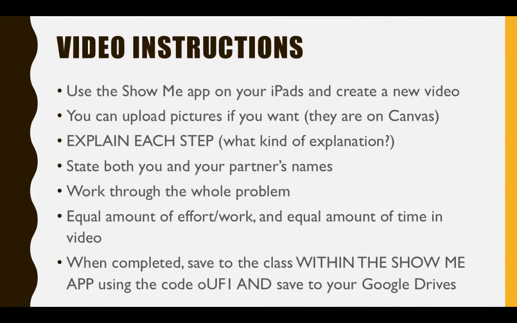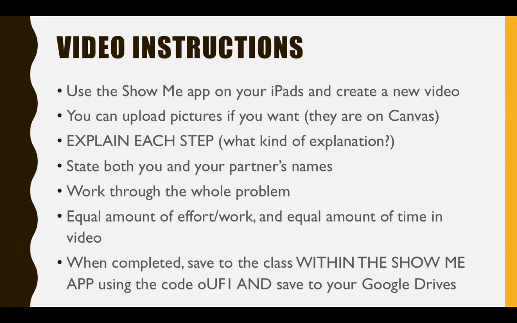Okay, so here's some instructions specifically for your video. You're going to use the Show Me app that is on your iPad, and you're going to create a new video. You can upload pictures if you want, so you can get the pictures of the distances and the speeds if you would like. They are on Canvas.